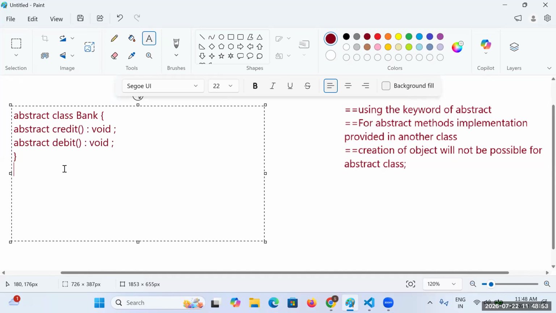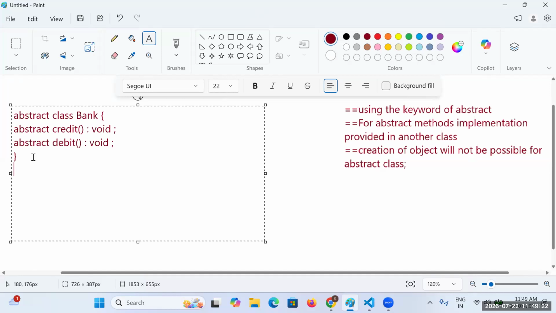If I'm taking an abstract class, we use the keyword abstract. So now, if I go with this, it will have the credit method and the debit method.